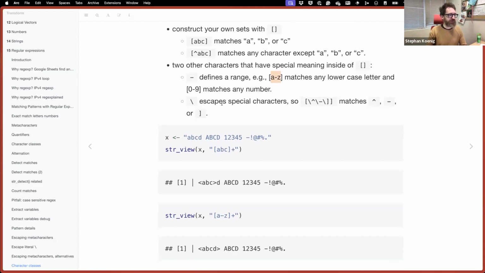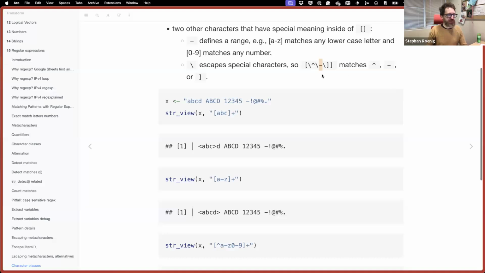And then it talks again about all the escaping you need to do to deal with this. So for example, to have the actual caret, not the opposite, you have to put a backslash before it, and to have a hyphen instead of indicating a range, you also have to do the backslash. Which then means you have to add a bunch of backslashes when you do it in R. So don't forget that. It's not just going to be a single one.